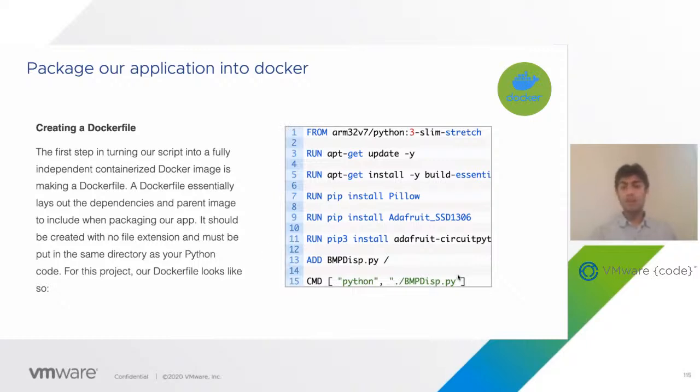What this Dockerfile is doing is telling it exactly how the application should be packaged, and then Docker will handle how to build the containers from there. You basically just tell it what it needs, and then it'll handle the rest.